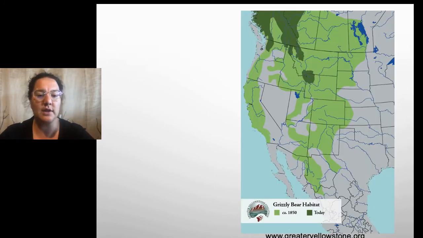So again, we look at this map of grizzly bear habitat, and you can see that grizzly bears used to cover most of the prairies of Canada all the way down, even into Mexico, where there was suitable habitat in that range, where now they're primarily relegated to the mountains, and we can see a dark green patch in the United States, and that's where Yellowstone National Park is. But again, within their current range today, they're not found in every single habitat because there's some that are not suitable for their survival.